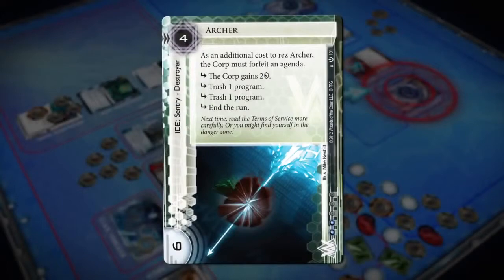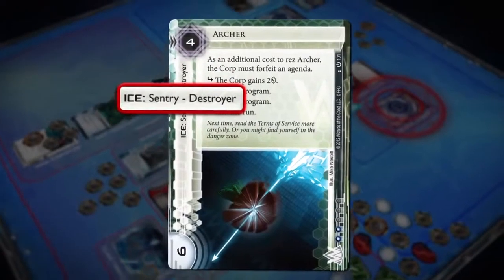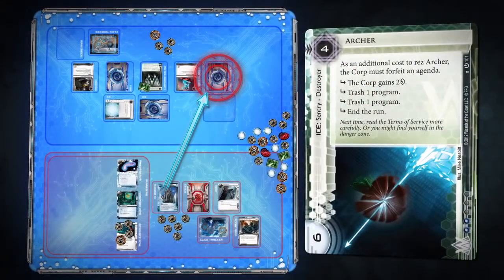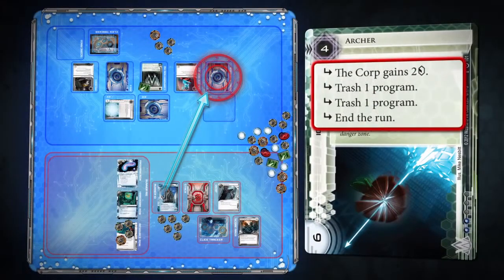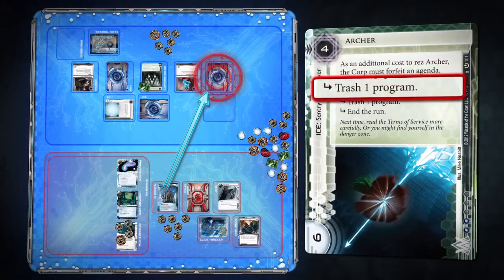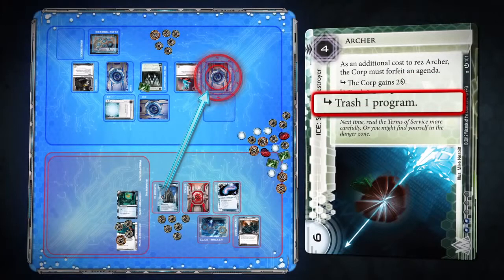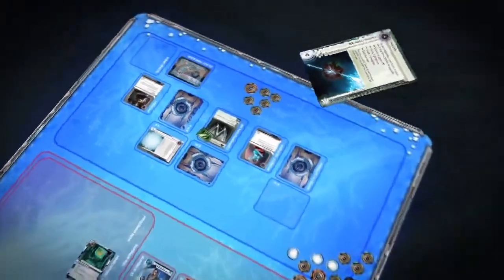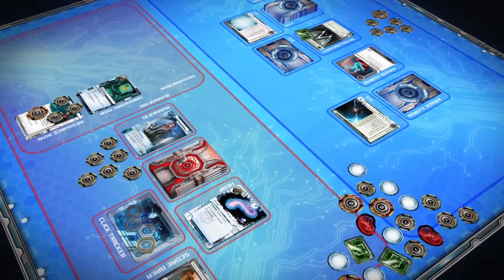Since Archer is a piece of ice with the sentry subtype, and since the runner does not have an icebreaker program that can break sentries, he is forced to suffer the effects of Archer's subroutines. The first subroutine gives 2 credits to the Corporation. The second subroutine allows the Corporation to trash the runner's Aurora program. The third subroutine has no effect because Aurora was the runner's only installed program, and the 4th subroutine ends the run. Also, since the runner was unable to use the free bad publicity credit, it is once again returned to the token bank.